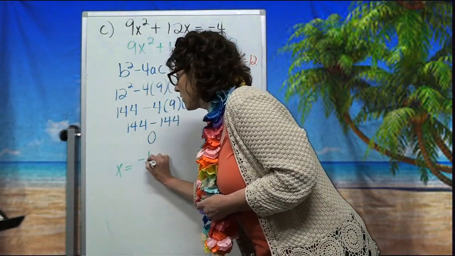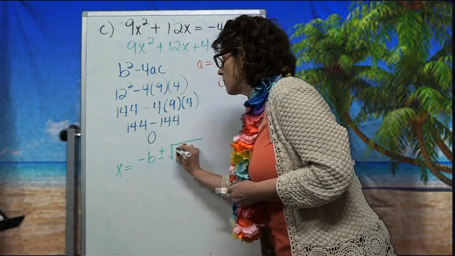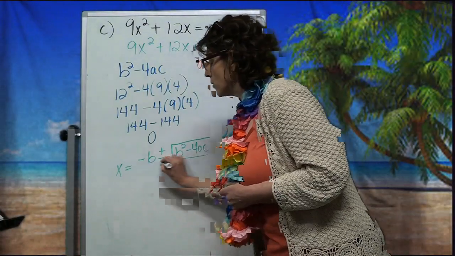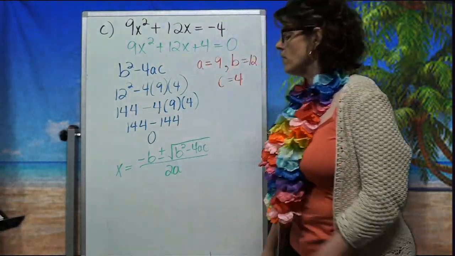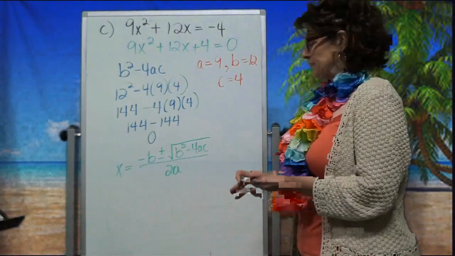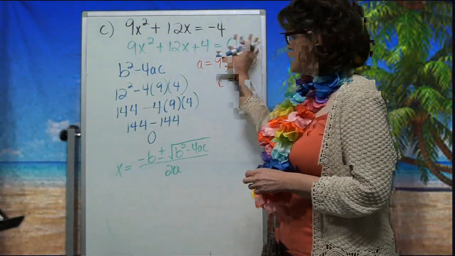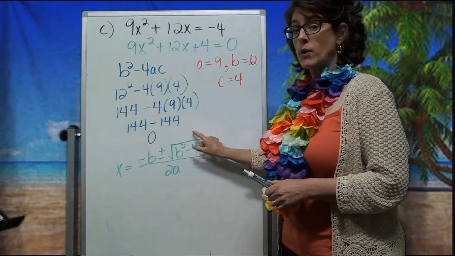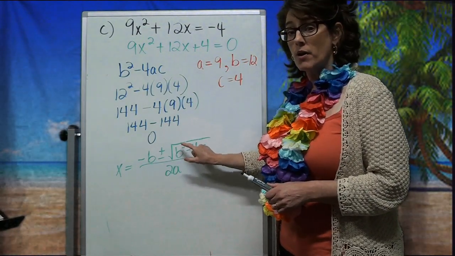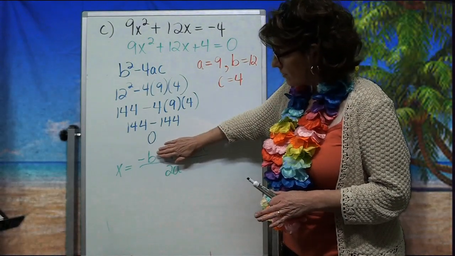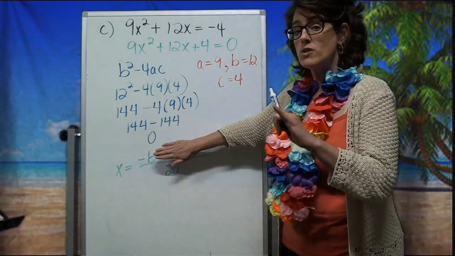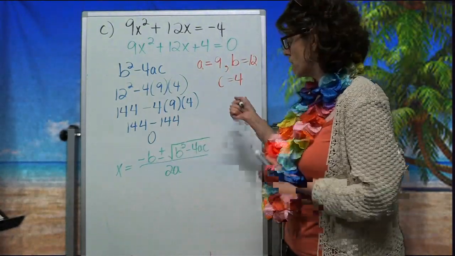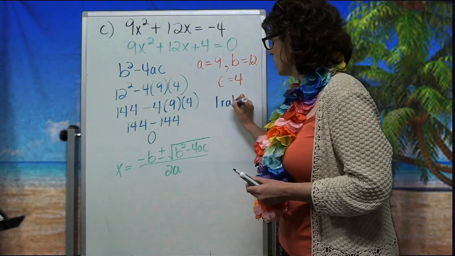So here's my quadratic formula. Again, I'm going to write it down every time so that I memorize it without even trying. Negative b plus or minus square root b squared minus 4ac all over 2a. Hey, quadratic formula. Oh, I can't wait to make that video. Anyways, now all these numbers are going to go in there. But remember, that discriminant's going to sit right here. And when I take the square root of 0, it's just 0. So like we said before, I'm left with this right here. So that means I'm only going to have one solution, and in fact it's going to be one rational root because that's a fraction sitting right in front of me. So I'm going to get one rational root.